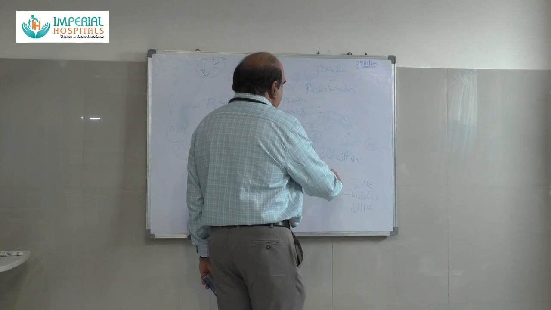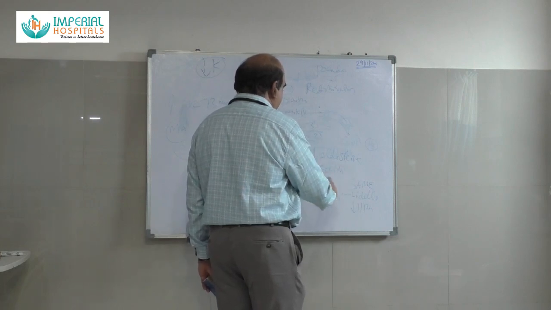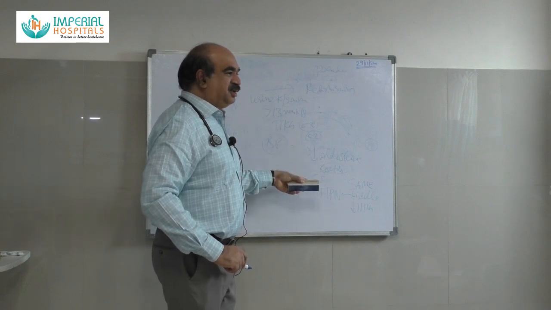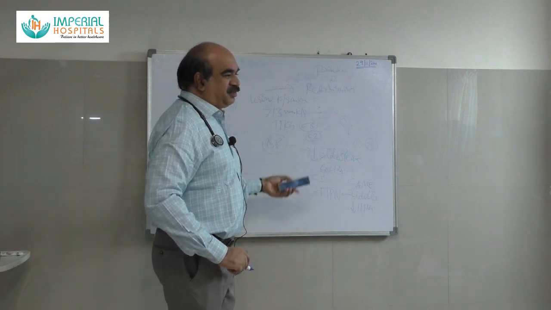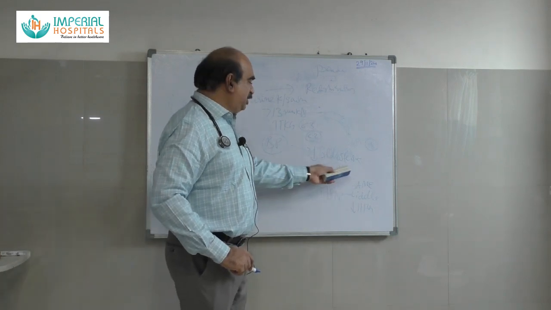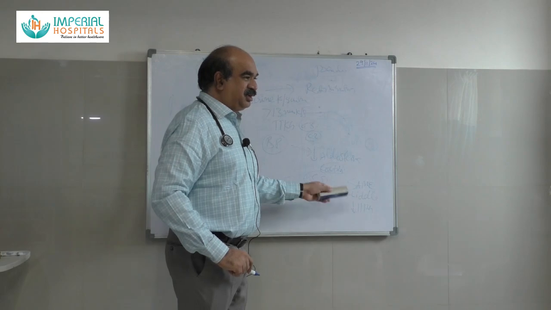If aldosterone is low, then check cortisol levels. If cortisol levels are high, that indicates Cushing syndrome. If cortisol is normal, then you look for syndrome of apparent mineralocorticoid excess, Liddle syndrome, or other conditions inhibiting 11-beta hydroxylase.